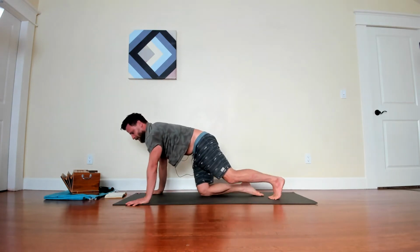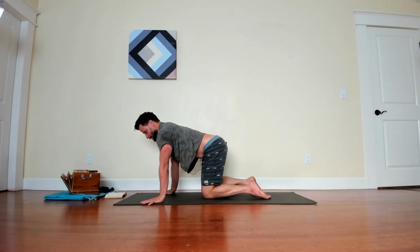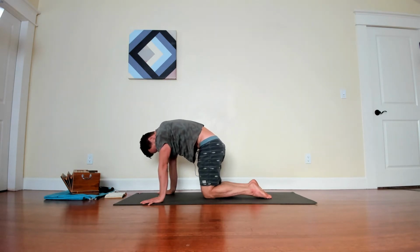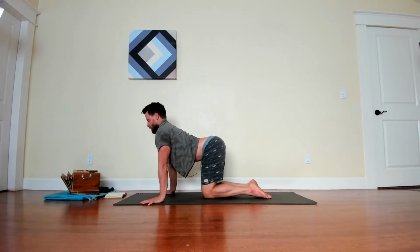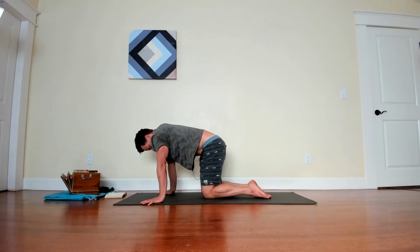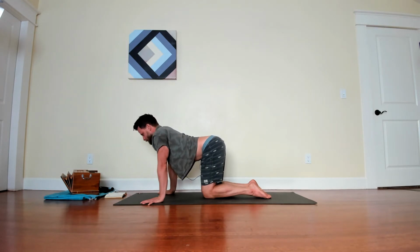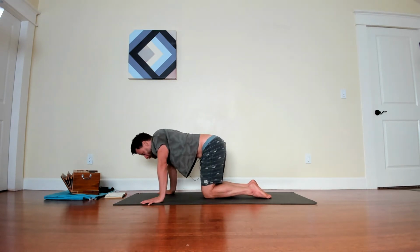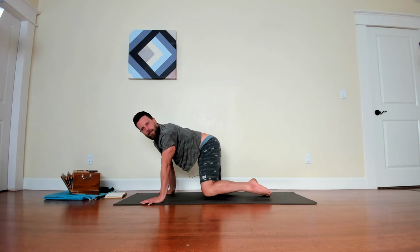And then come down to your knees. Hands a little wider than the shoulders. Knees can go together, or you can take the knees hip distance apart, and it's an exhale cat. Inhale cow. Exhale cat. Inhale cow. We're doing 3. One more. Exhale cat. Inhale cow. And neutral spine.